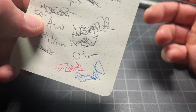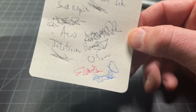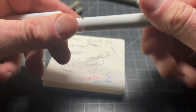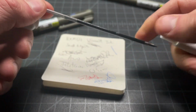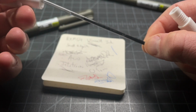It's a totally acceptable, totally fine ballpoint ink. Not really anything to write home about. Does the job, lasts for a long time. I've been using these pens, like I said, for some weeks now and writing with them a fair bit. And I've not really made much of a dent in this white one. Maybe it was up to here or so when I got it.